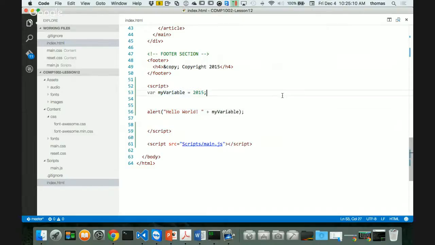Now, if I hover over it here on line 56, you can notice that my variable is a number, and it's going to concatenate this number with this string. This is a string literal. A literal is a number like 2015. That's an integer literal, right? A string literal is anything inside quotations. When I concatenate a string literal with a number variable, I get a string result.